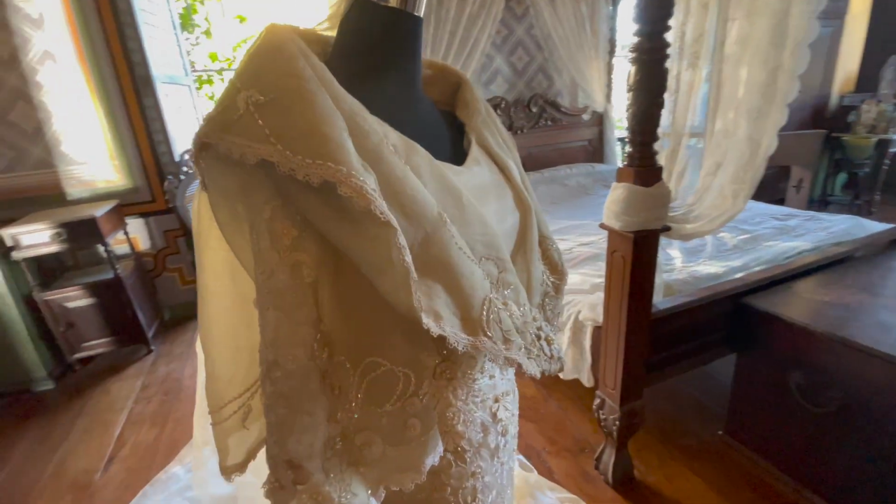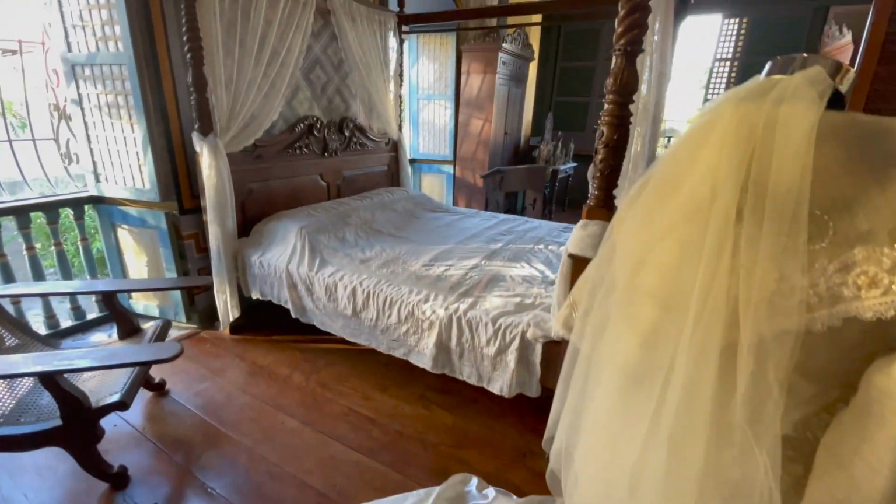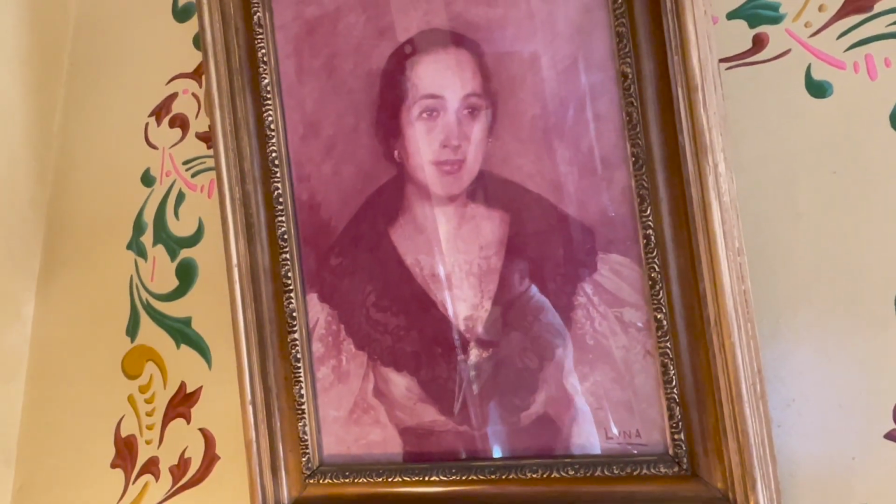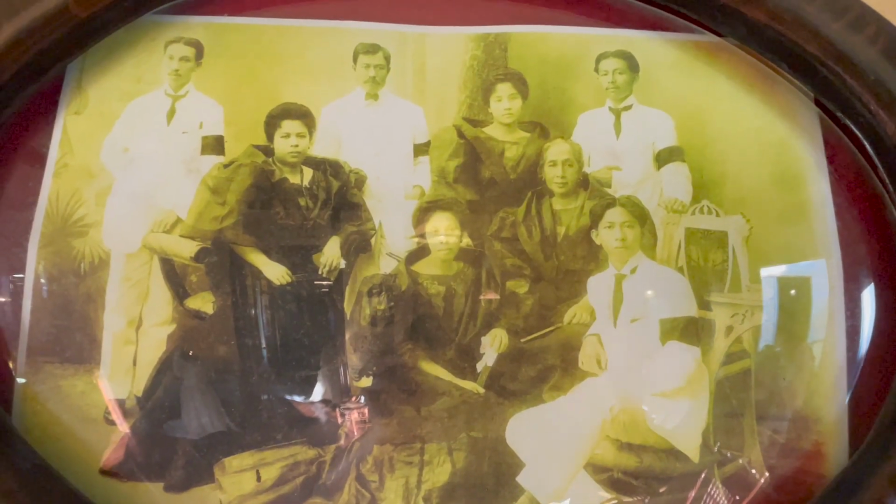Ito, bakit may mga damit dito ngayon? Steve De Leon. Why are there dresses here? You know why? This is called the Villa Vicencio wedding gift house. This house was built by Eulalio Villa Vicencio for his new bride, Liseria Marella, in around 1870s. So the original house they had was beside, but he had this built specially for her as a wedding gift. So we call this the Villa Vicencio Wedding Gift House. Thus, we opted to put wedding gowns by Filipino designers as an exhibit to complement the wedding house.